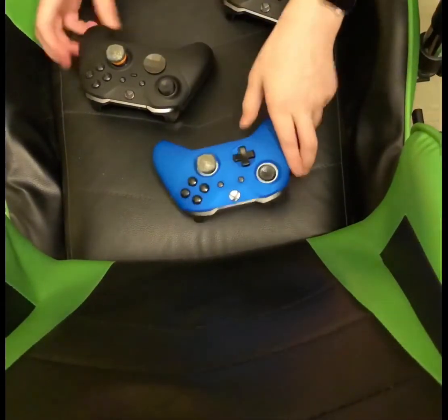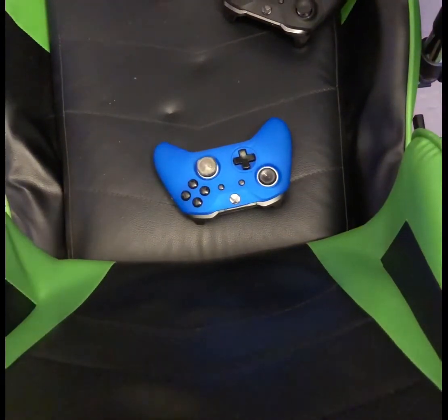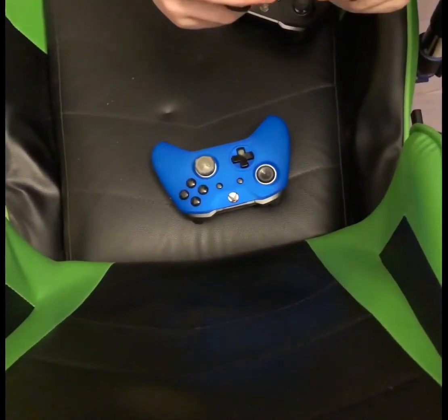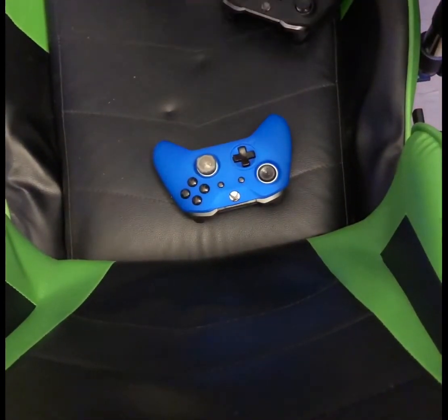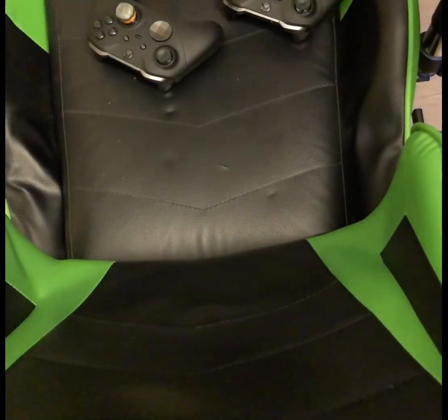And I was using the paddles on the Elite wrong. I had my pinkies on the bottom ones. Nobody does that. People have their ring and middle finger on them and just one finger here. I had two fingers here. So that's why it was very hard for me to switch. For you, it'll be easier if you play normally, of course. You only have one finger up here, but I had two, and used my pinkies on the paddles. I had to switch completely, but yeah, it's fine.